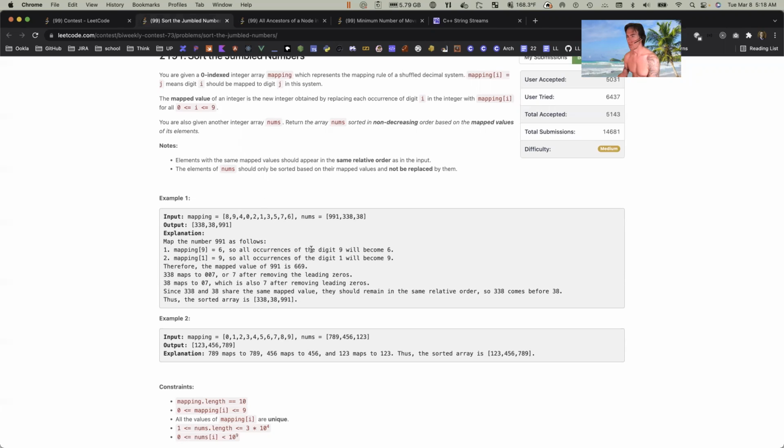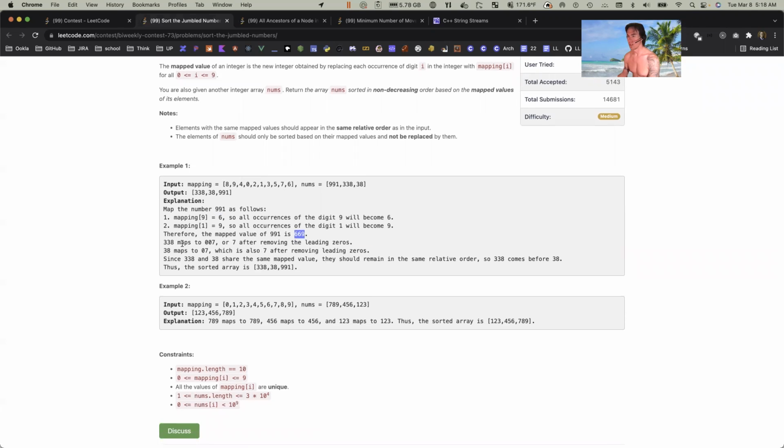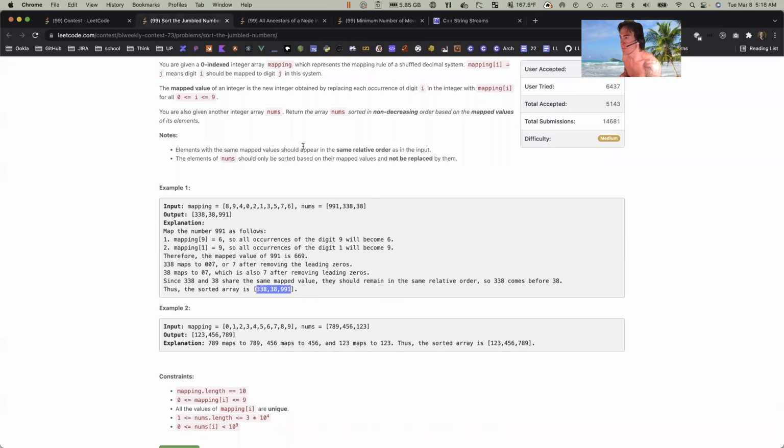So all occurrences of the digit 9 will become 6. The map value is 669, 007, or 7 after leading zeros. Plus the sorted array. Is that correct? Doesn't look right.